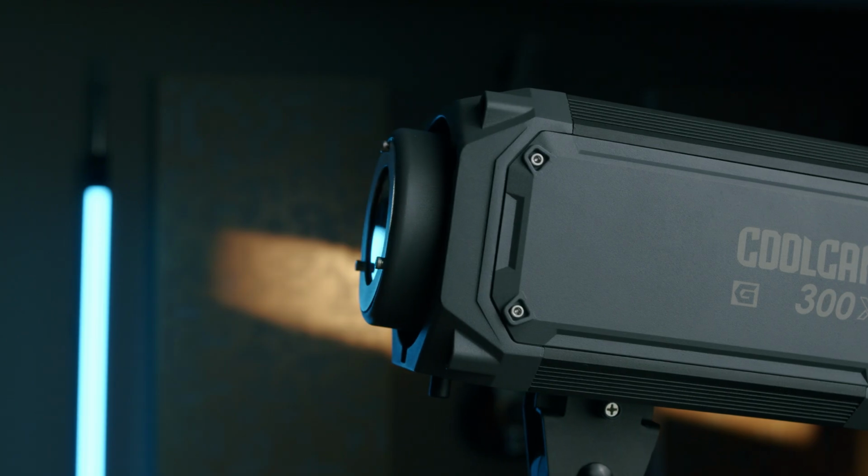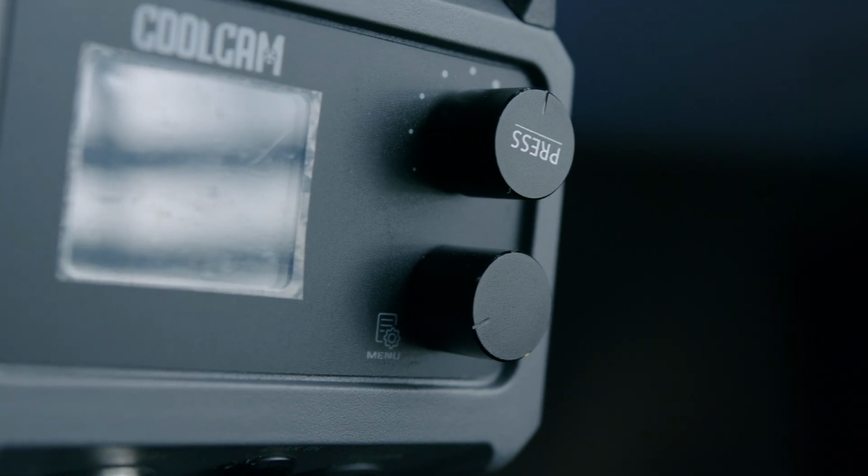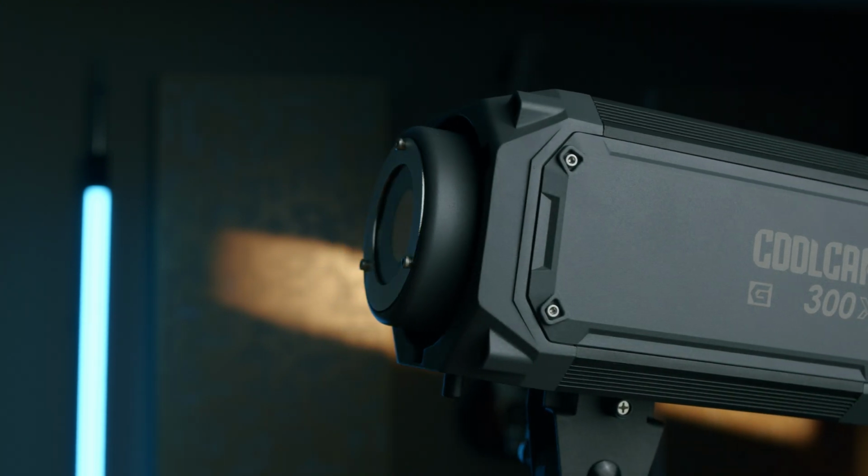The only reason why I'm not going to bring these on set is because I have already a ton of lights with a bunch of carrying cases, and it's just a little bit more convenient for me to use those. But I think that if you are a beginner filmmaker looking to buy your first light and you want something really, really strong and powerful, I definitely consider checking these out. And always, like I always say, guys, rent before you buy. Try out the equipment before you make that commitment.